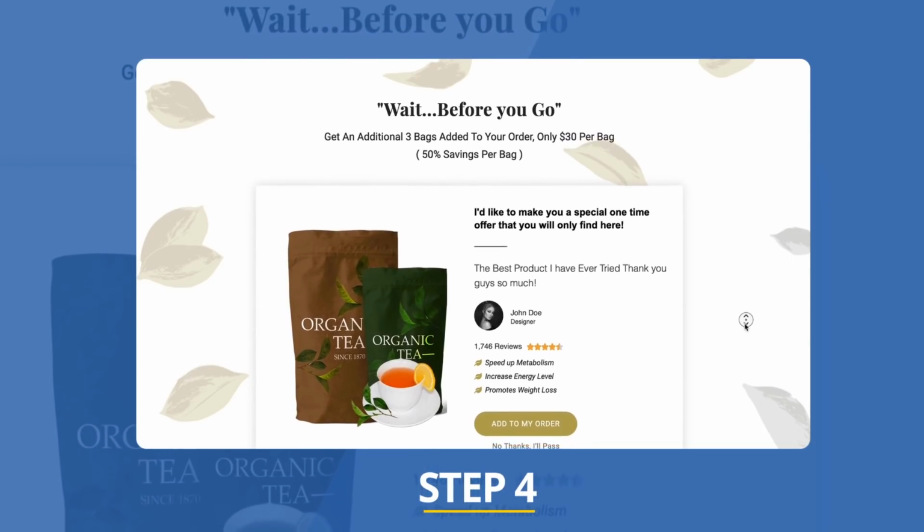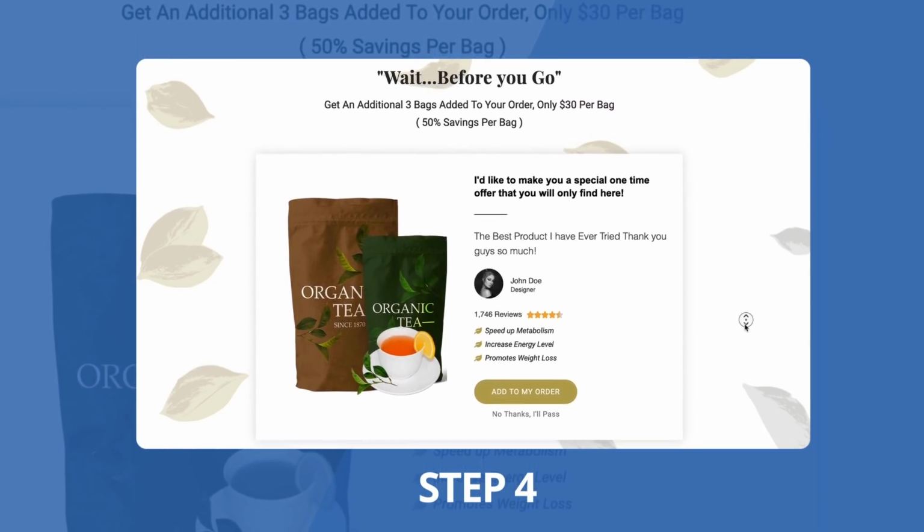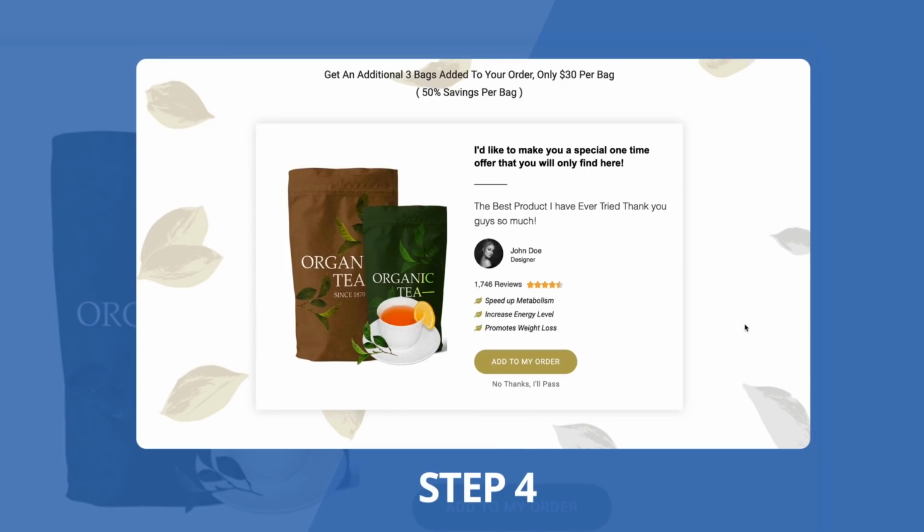Step four is the upsell page. Now this page is optional but powerful. If your visitors are already in the purchasing mindset, why not advertise additional products that complement each other? I'll show you how to create this same beautiful upsell page. Now your visitors can decline the offer or accept it. If they accept the offer, it will be added to the original purchase, making you even more money.